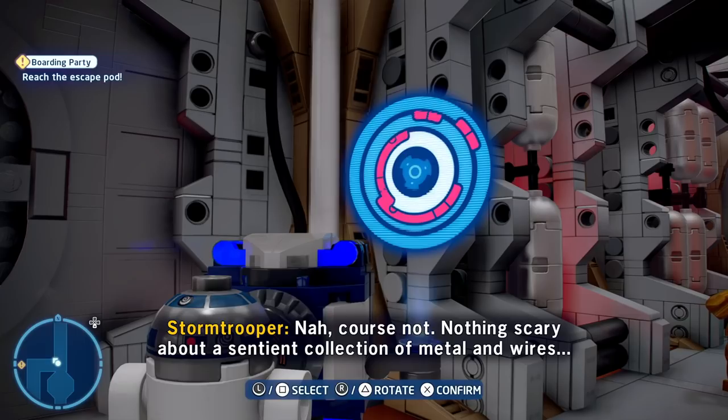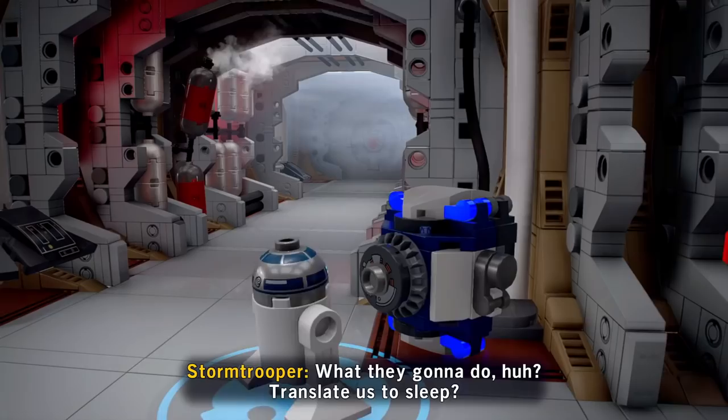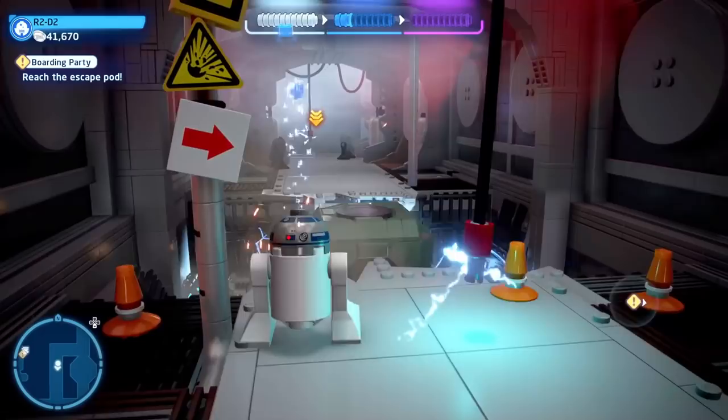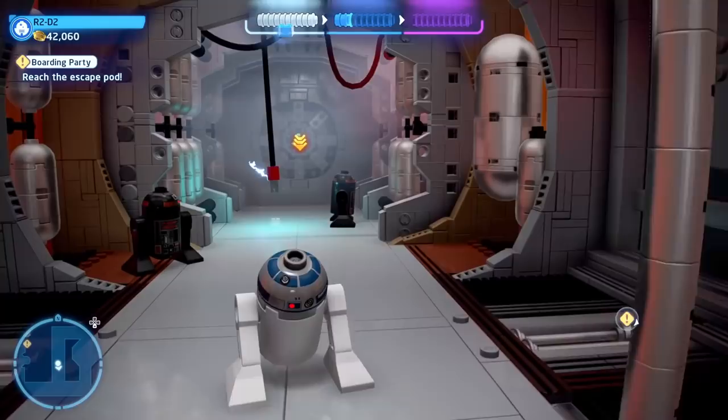Okay, let's match up some of these. Sentient collection of metal and wire. Got it. Keep going. Almost there. I guess I gotta go around this way. Whoa, I always forget R2 can do that kind of thing in this game. It's really cool. Then we can just jump across. Still crazy to me that the R2 units can jump in this game.